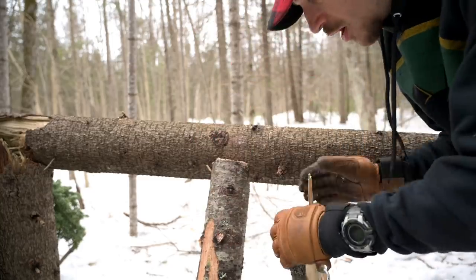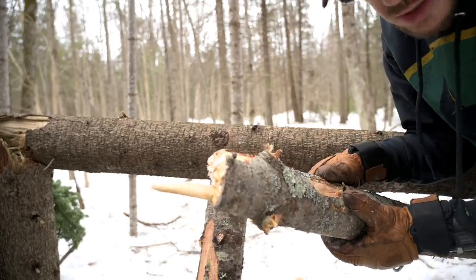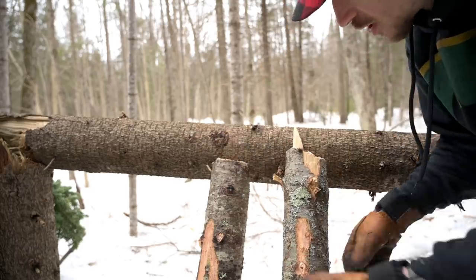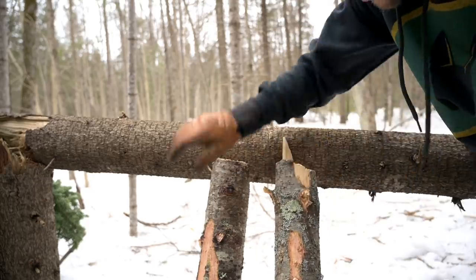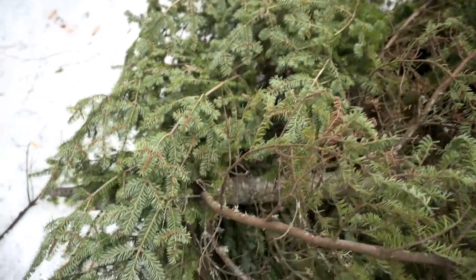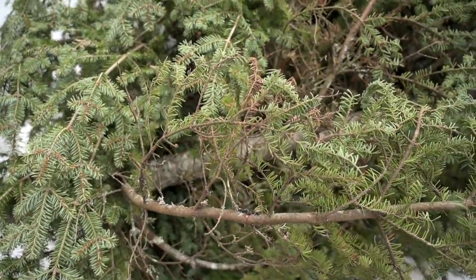You just gotta use your head, you know what I mean? Instead of trying to go all the way through this with that saw, saw on both sides, saw on three sides, and then break. No biggie. All right, perfect. So if I get these boughs off of the tops of these limbs, I can use that part of the tree for more ribs. So I think that's what I'm gonna do. Use that shovel and slice off all these boughs.